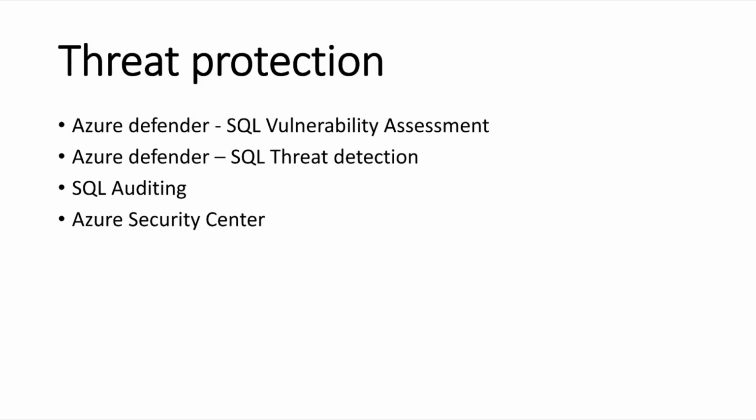The third one is SQL auditing, just like the auditing that you have for on-prem servers. We can do that in Azure SQL database as well. And the last one is Azure Security Center. It's like a single portal where you can see all the details about Azure Defender, auditing, everything in a single pane.